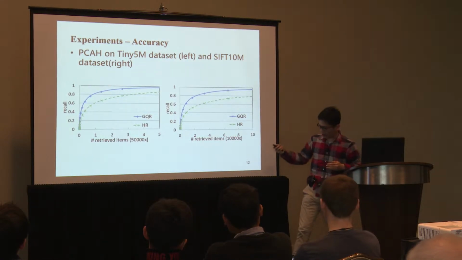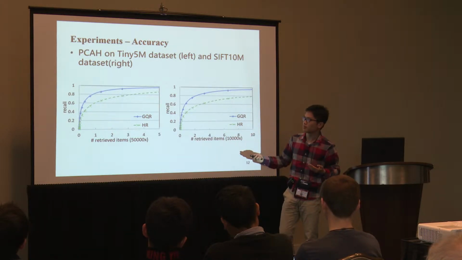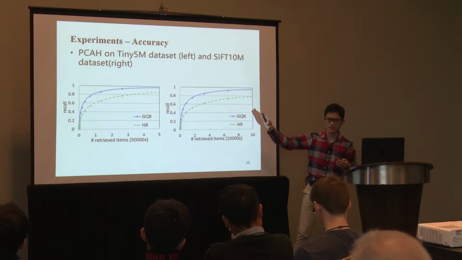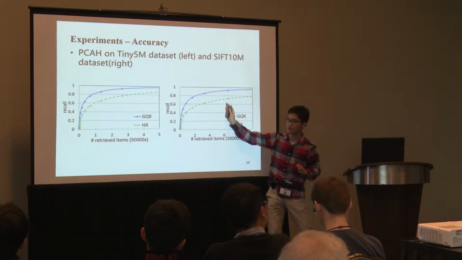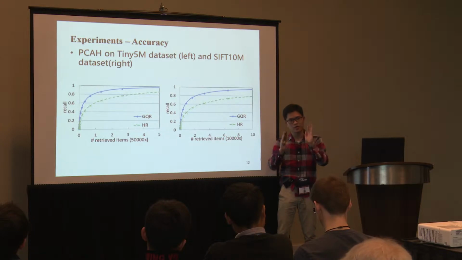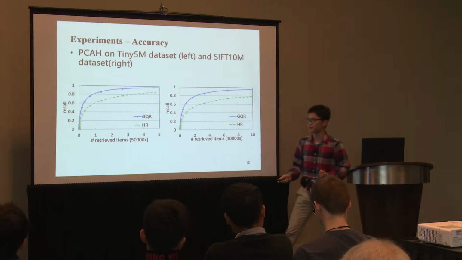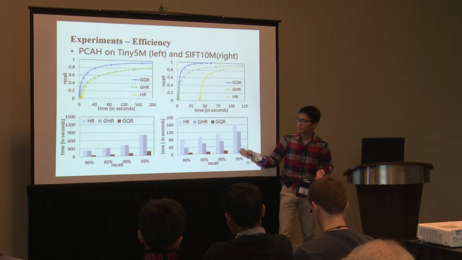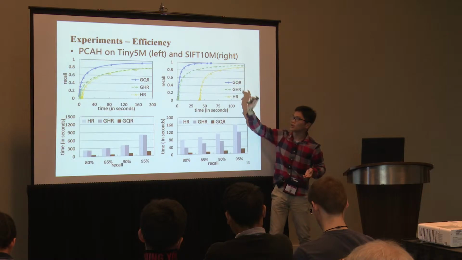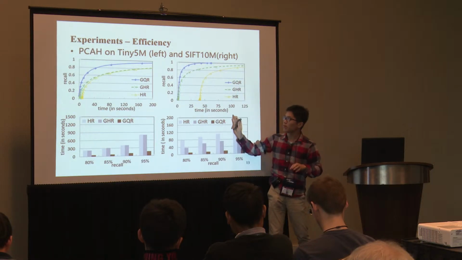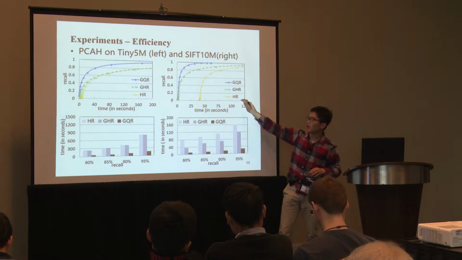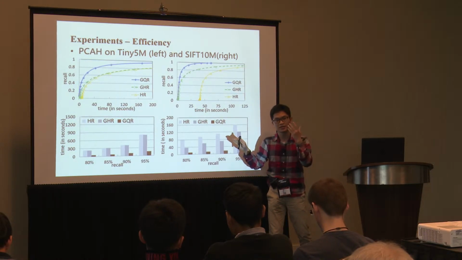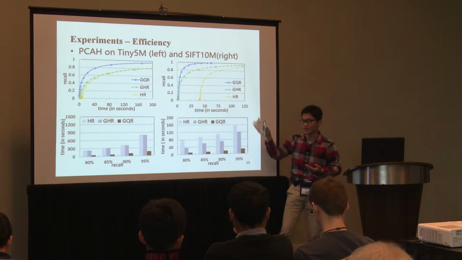This figure shows the performance of our algorithm. We try our algorithm on PCA hashing, and we can see that the accuracy in terms of precision can be significantly improved because QD is more fine-grained than Hamming distance. What about efficiency in terms of overall running time? We can see that after we apply the generate-to-probe algorithm, we can achieve better query efficiency than Hamming ranking and optimized Hamming ranking, where we also apply the flipping vector idea to Hamming ranking to get a better algorithm for that.